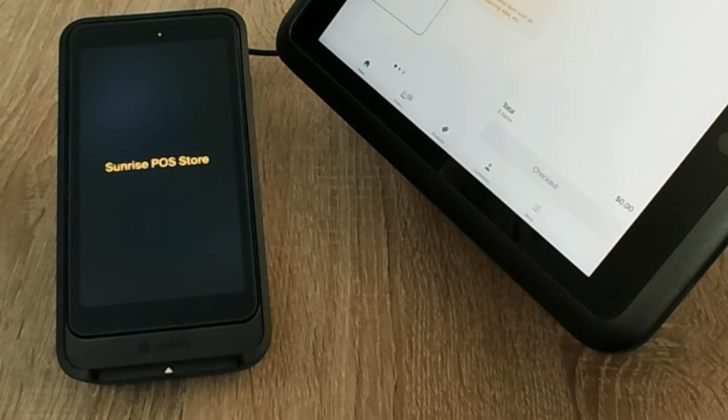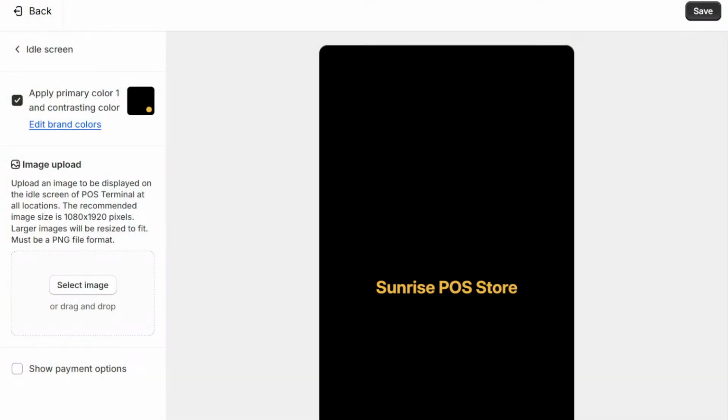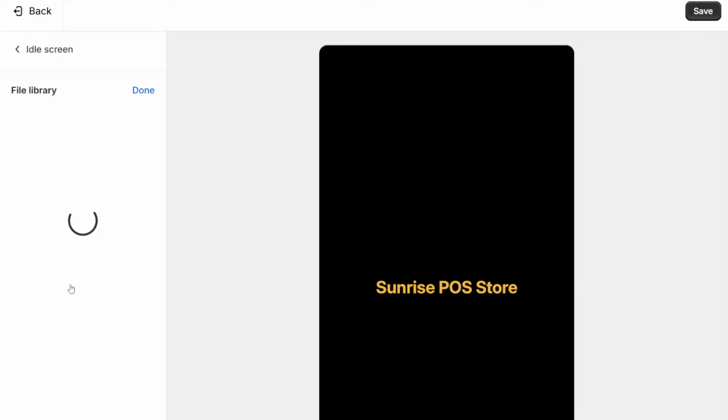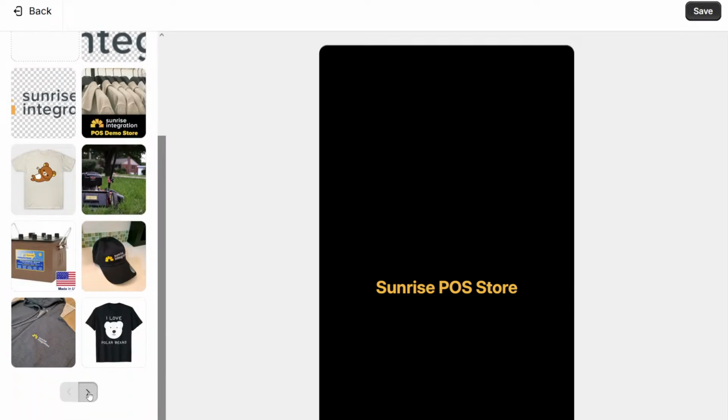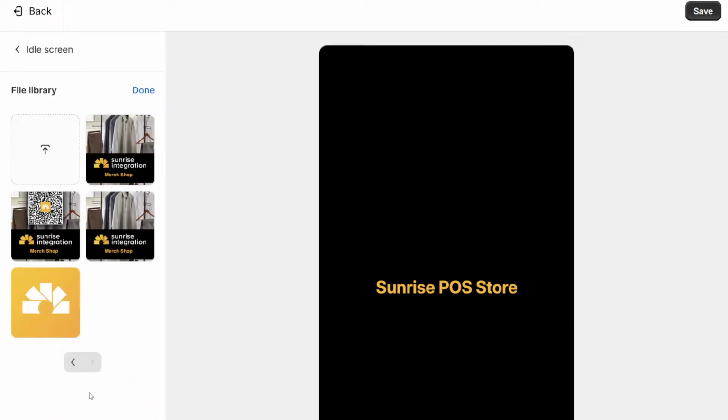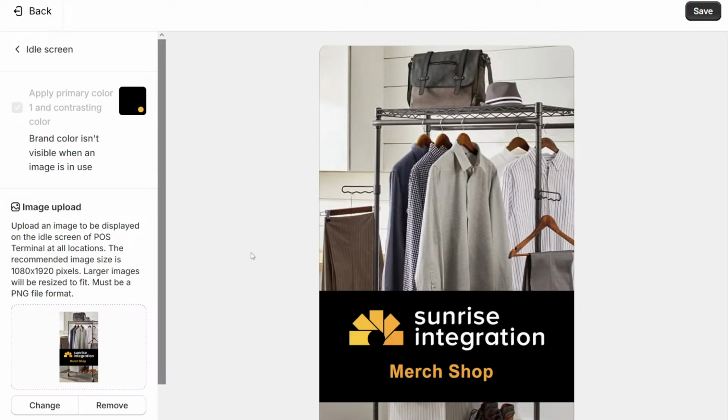Now you can see that there's the option here to add an image to this screen. Because this is a big little screen, and if you look at it here, that's a good amount of real estate. So if we go back to the Shopify administration section, we're going to say, you know what? Let's add an image to show up on that terminal screen. I'm going to select an image, and it's going to let me upload one. It's a 1920 by 1080 image in the portrait view. I've got one here that I've already saved, so I'm going to click it, say done, and apply it. Boom. Now you'll see from this screen here, it's taken that image, and it is showing you a preview here.